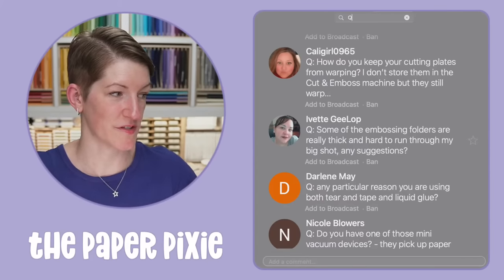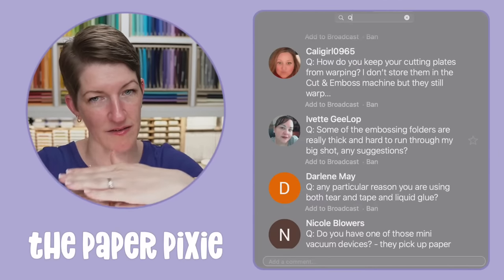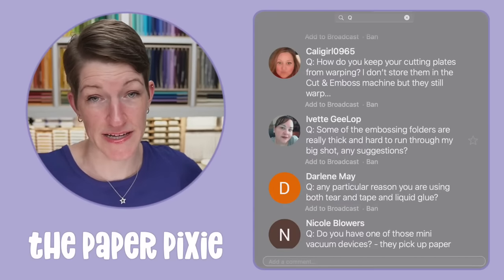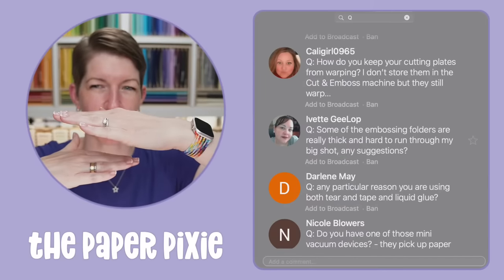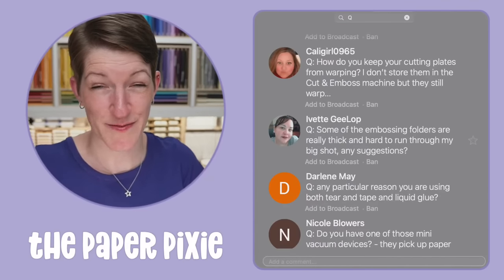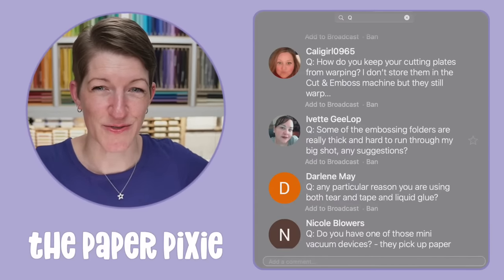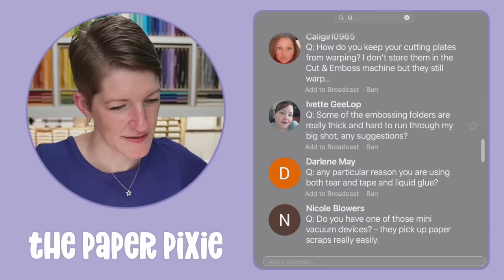And you don't flip them. You just alternate. You bring the bottom to the top. So he just goes back and forth that way, probably every 15 to 20 cuts. You just got to let the plates tell you when it's time. But for the most part, we don't flip either side. It's just swapping the top from the bottom. Everybody's machine is a little bit different as far as pressure. There's lots of suggestions out there for what works as far as flipping plates, so just try a couple different things and see what works with your machine.